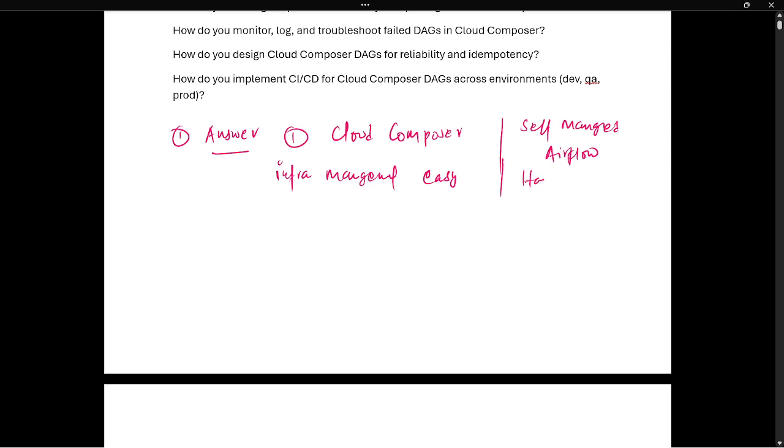Here it is hard. So if you are choosing self-managed, it is hard.